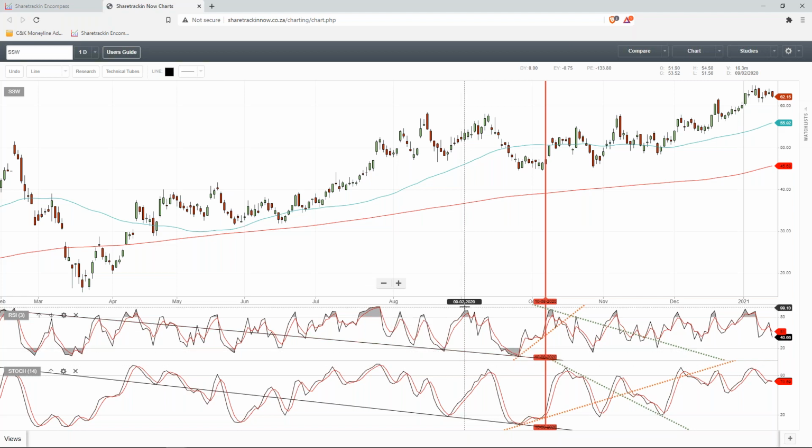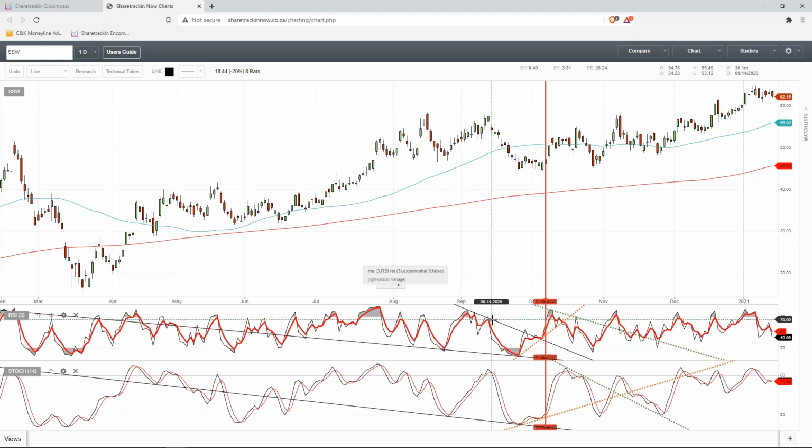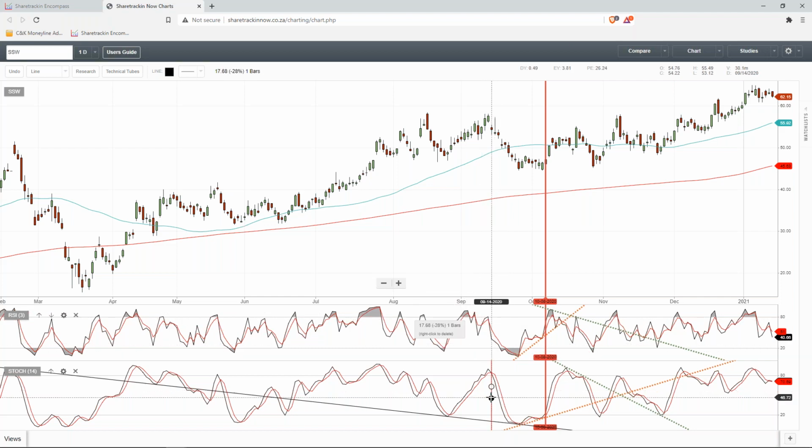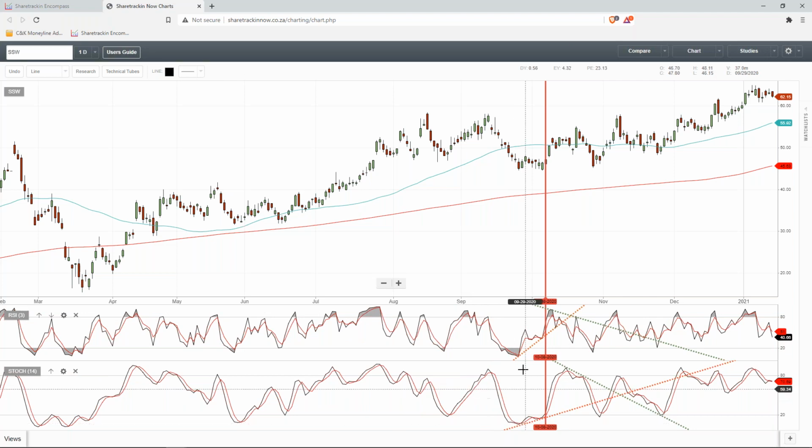So when RSI has a trend like this, I will be more likely to believe the RSI than the stochastic. Stochastic would only be a confirmation on the sell indication that the RSI gave me over here. All right, so I had a forecast telling me that the share is going to go down. Right. So as I said, this point I would not have used as the buying indication.